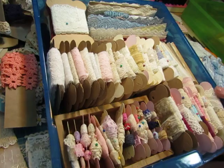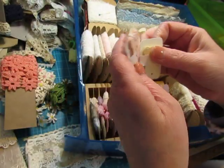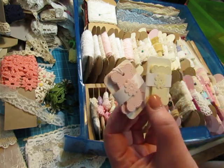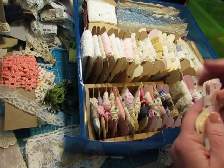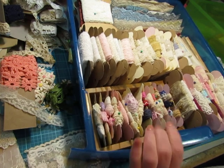I still have two little bundles of the tiny size, and I'm going to use them for my cotton thread that I run through the wax and bind my journals with. So let me just talk a little bit about this.